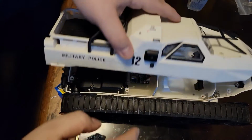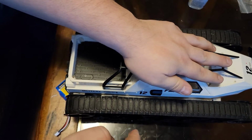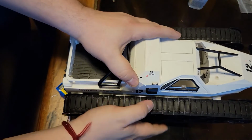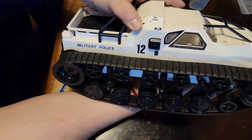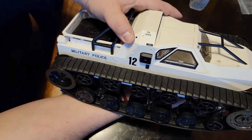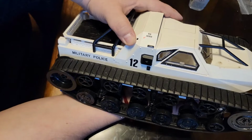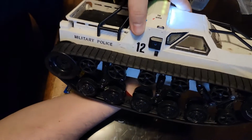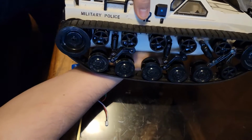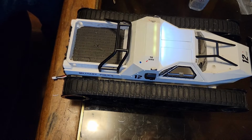Alright, plug the cable back in. Let's put the body back on. Have the battery on it. Radio's on. So let's go ahead and power it up and see if the lights work. If not, then we'll have a little bit more work to do. There you go. Yep, lights are working. So we are actually in really good shape right here. That's perfect. Everything is working as it should.